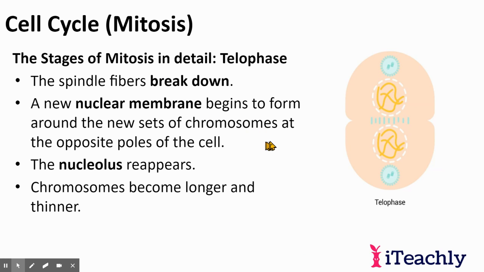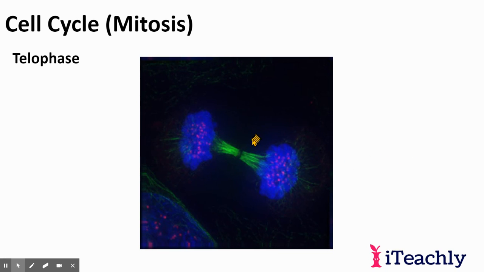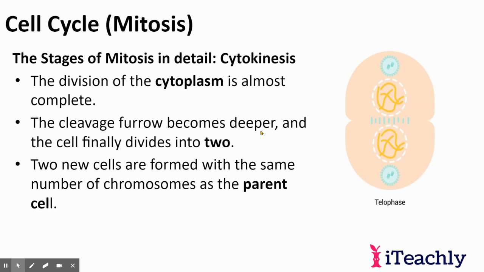The last mitotic phase is telophase. The spindle fibers break down and go back to the cytoplasm. A new nuclear membrane appears and the nucleolus reappears. The chromosomes go back to chromatin — they unwind — so you won't have chromosomes anymore. You can't copy DNA when it's all wound up, and if you have to make a protein, you need to copy a section of the DNA. Then cytokinesis occurs — the cleavage furrow becomes deeper and the cell finally divides in two, with two new cells formed having the same number of chromosomes as the parent cell.